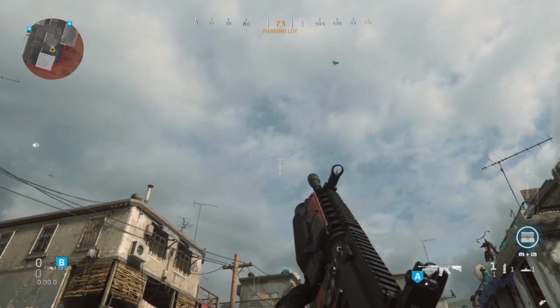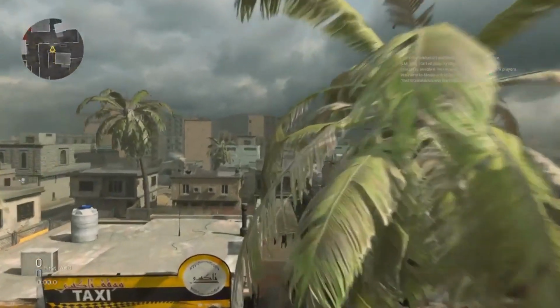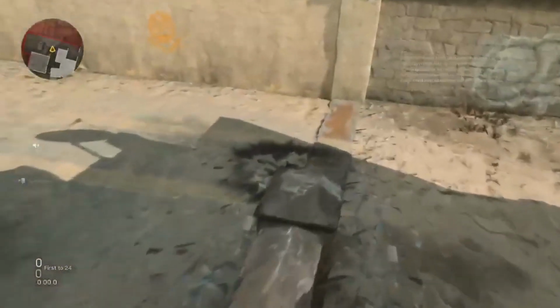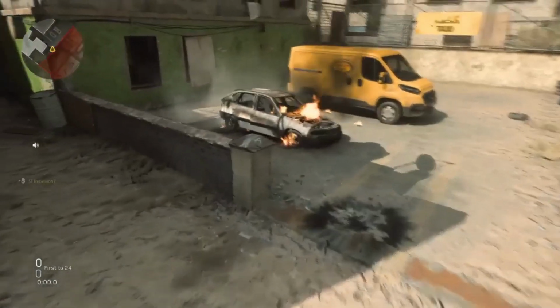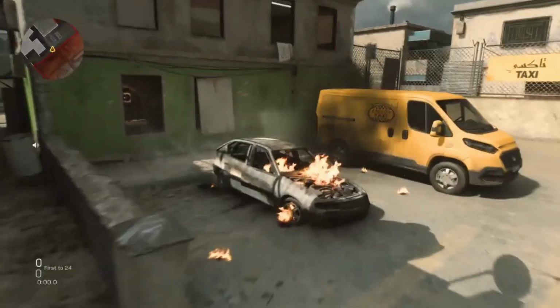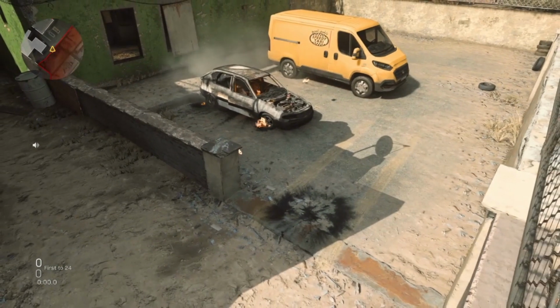0, 1, 2. So if you do that correctly, the tube will land right here in the opening of this path. So whether they make a left right here or go around headed towards the back of the taxi building, the tube will land right here, also blowing up the car, hopefully doing some extra damage for you to get a kill.